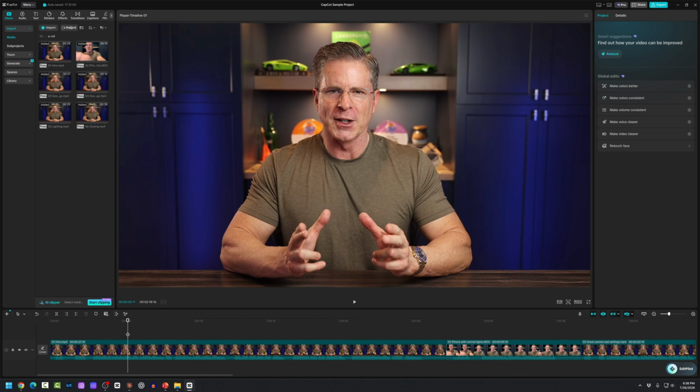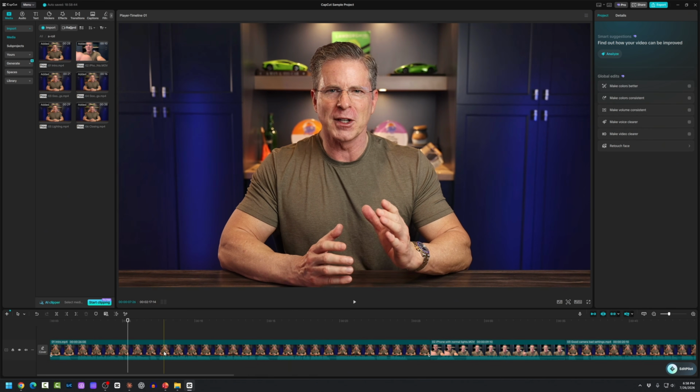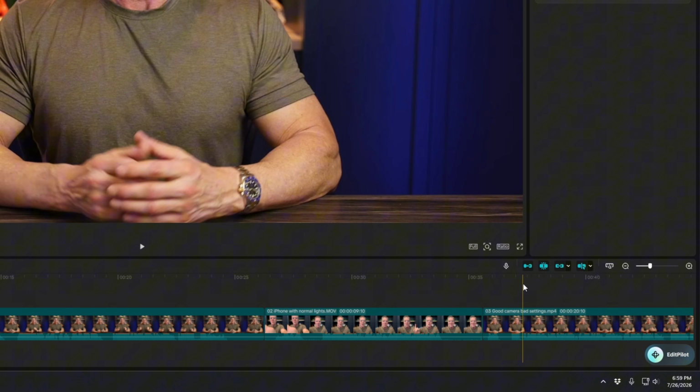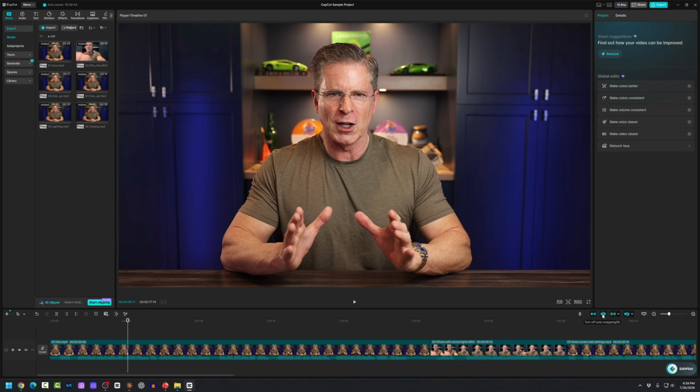Even if my play bar is over there, my Control B is going to take effect wherever that gold bar is hovering. So I'll press Control B right now, and notice that split the clip. Now I can click on this and hit my delete key, and the entire playlist moves to the left. The reason why everything moved to the left is because we have this main track magnet toggled on at the top right of the timeline. There's also this auto snapping feature and linkage, and all three of these things can make it easier to edit your project when you leave them toggled on. Leaving the main track magnet on is a good idea.